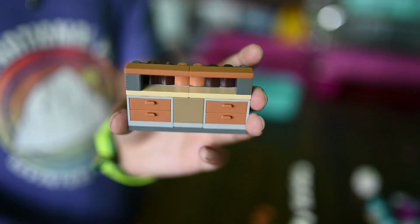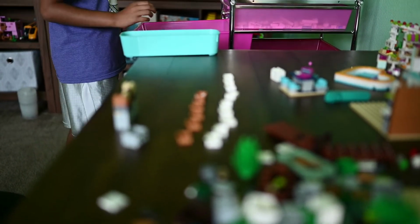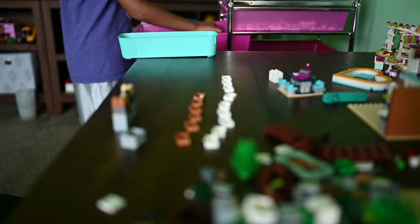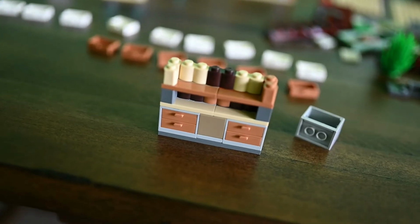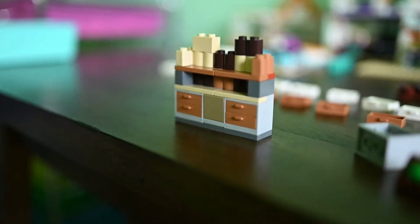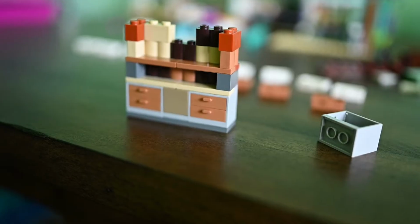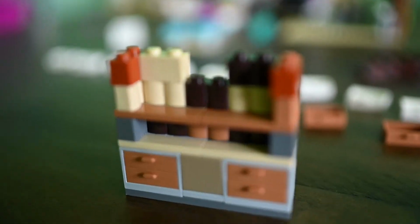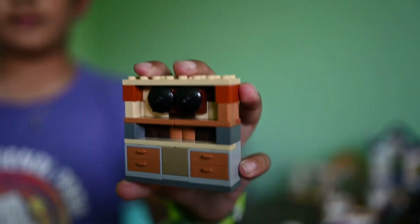You put these 2 wonderful plates, and you'd like for the plates to hang on. You need these 2 bricks. Hold the plates in. Hold them in. Jedi. Put 2 tripods. Put it on the table.